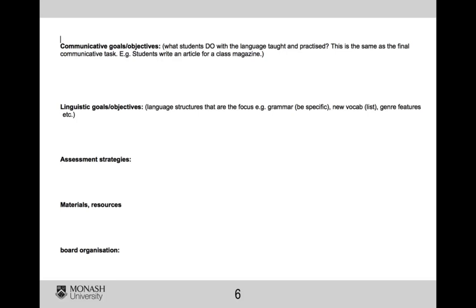Board organization. How will you use the whiteboard or whichever board you have? I remember I used to put just a few things of what we were going to do in the day so students could see the main ideas of things that we were doing. I might use the board to write a sentence and get students to analyze the sentence, the meaning that it was trying to convey and the structures that were there and so on. So you need to discuss how you use the board as well.